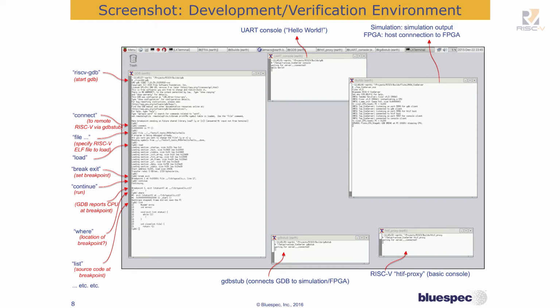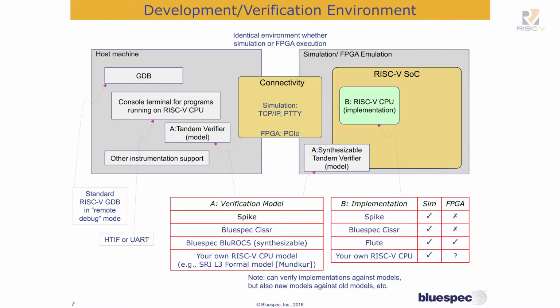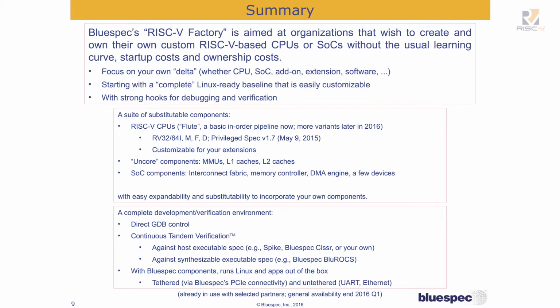So this is what the user sees, but behind the scenes is basically what I showed you in this picture out here. These are all just console windows giving you access to the various pieces. So that's basically it. Just to summarize again, what we provide is something that is out of the box, runs with that fairly rich environment that you just saw, runs RISC-V code both in user and supervisor mode, runs system privilege mode, operating systems, etc.